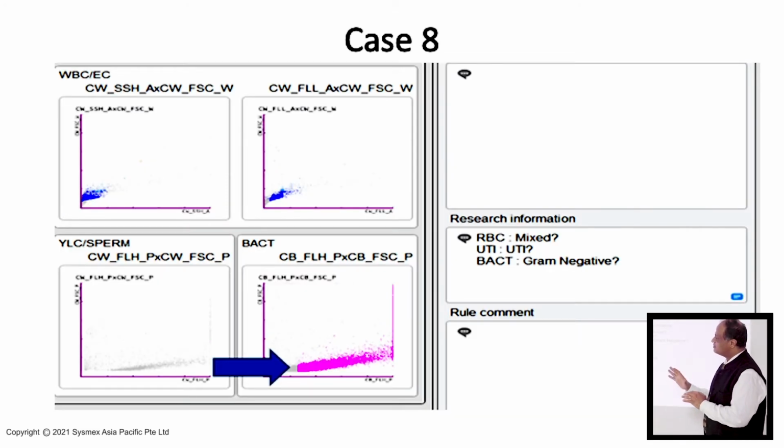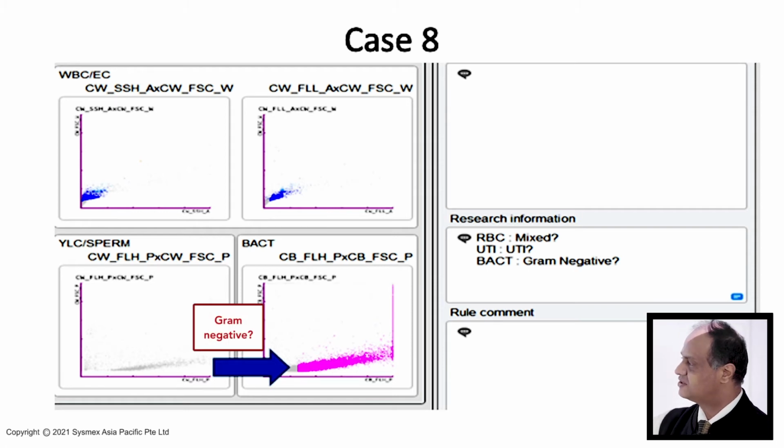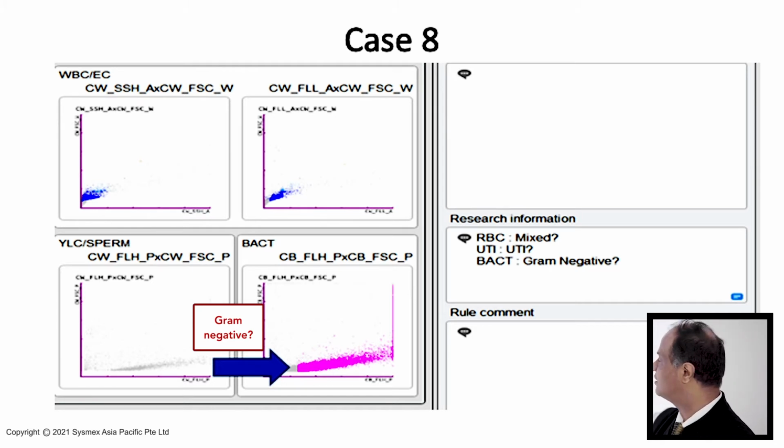Now, when we come to the flow cytometric analysis of the urine, the scatter plot here, what you are seeing, has classically been flagged off for a gram-negative bacteria. So the gram-negative bacteria has been flagged off by the urine analysis machine, which is one of the interesting facts for us to trickle down to the clinician to say that, look here, we have a urine analysis, has a urinary tract infection caused by the gram-negative bacteria itself.